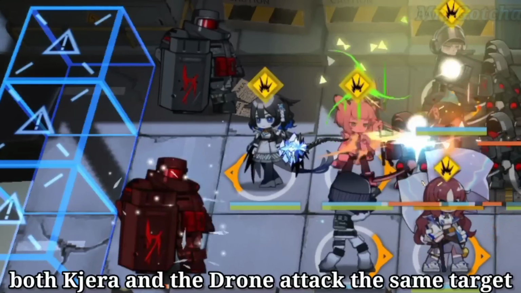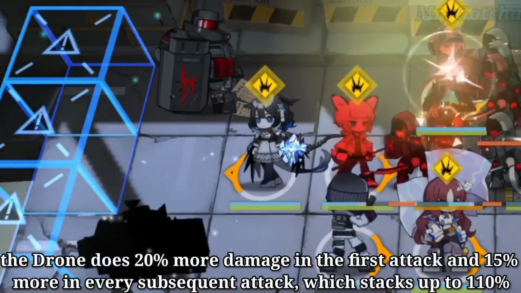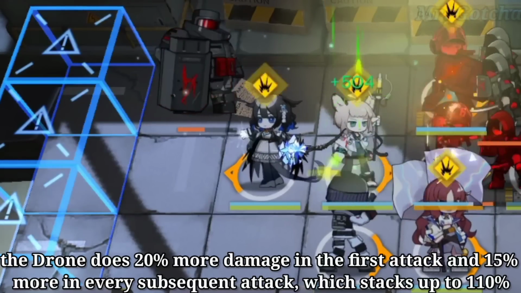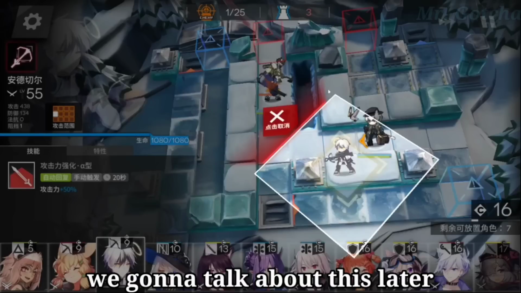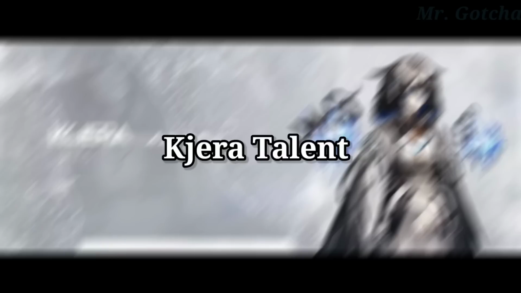Both Kjera and the drone attack the same target. The drone does 20% more damage in the first attack and 15% more in every subsequent attack, which stacks up to 110%. It looks like Kjera's kit will be nearly identical to Click's, with a few small differences. We're gonna talk about this later. Let's jump into the Kjera review.